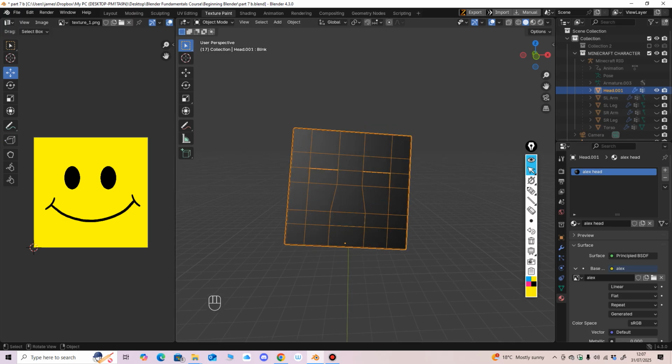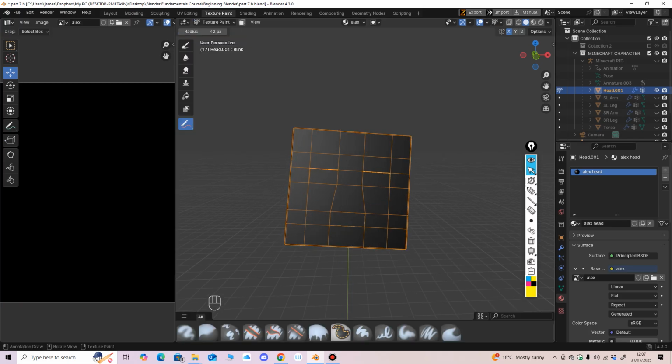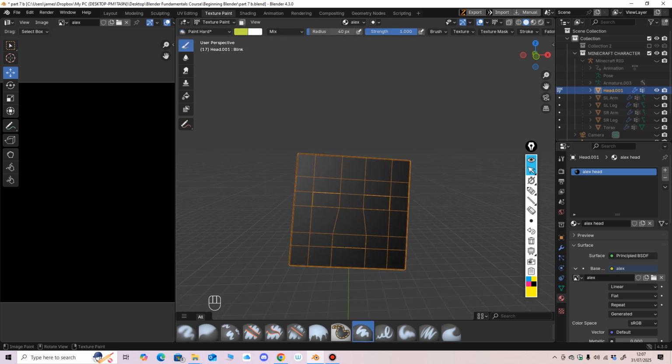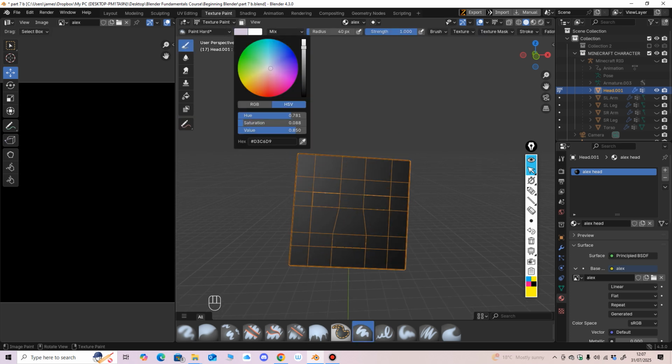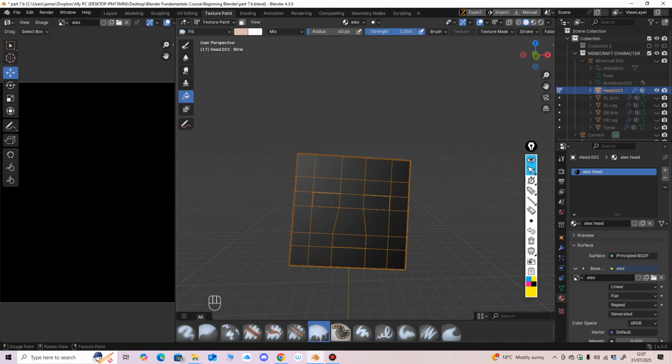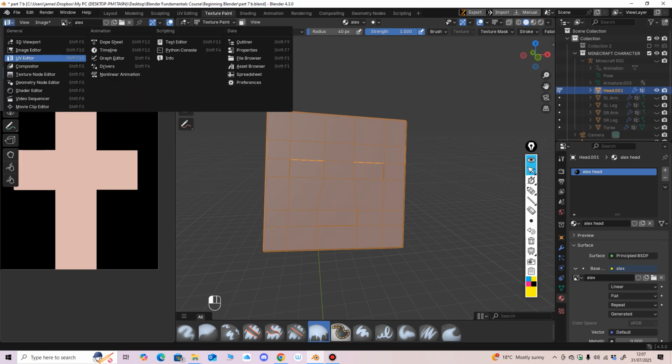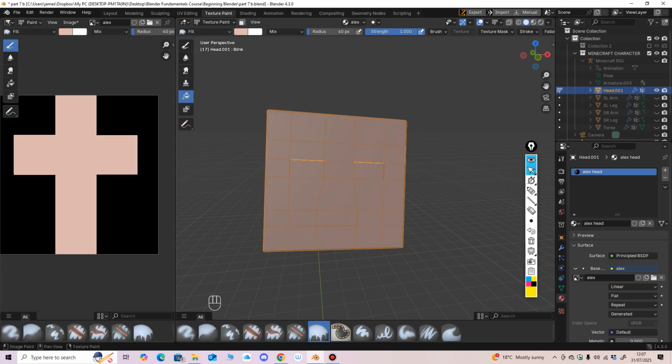We left it as black, which is wrong, so let's go into texture paint. The default base colour, the skin, something along the lines of that. Go to fill it. UV editor, image editor.